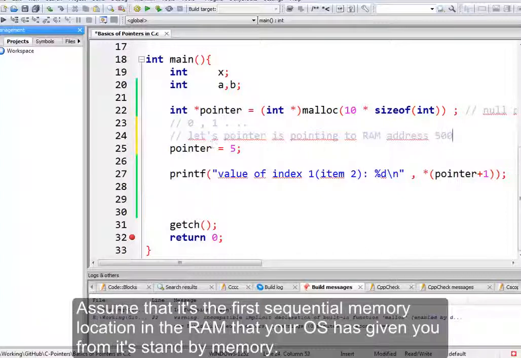So when you are asking for the pointer, it will return only 500, and if you try to assign a value to the address like this, you'll face a runtime error, because you cannot assign a value to a pointer like this, because memory locations should come from the RAM or the programming system.